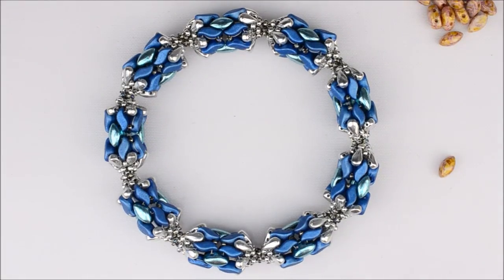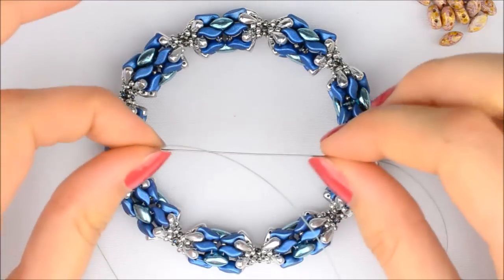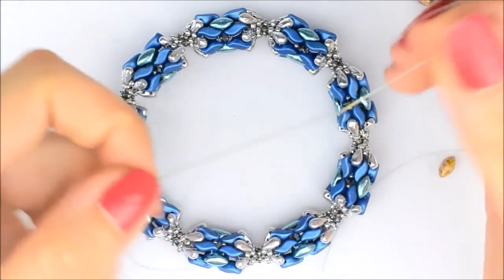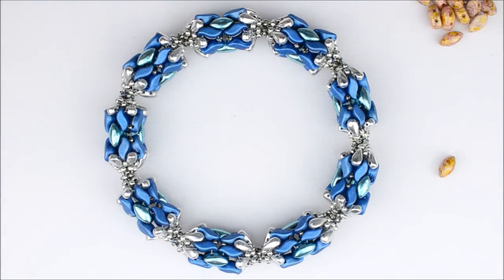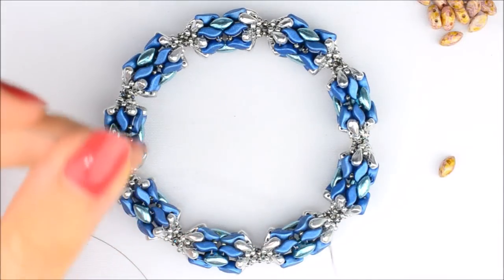If you want to bead along with me, you will need wildfire and size 10 needle. I already prepared my wildfire. I cut an arm span long piece of thread and thread it into my needle with the help of my pliers.